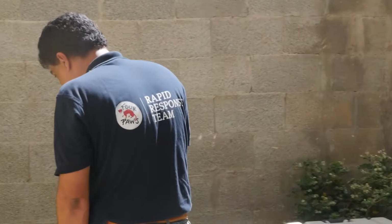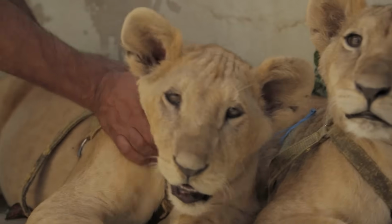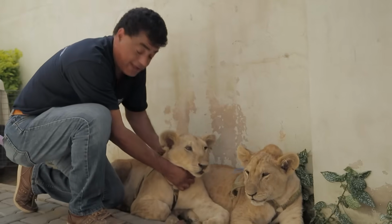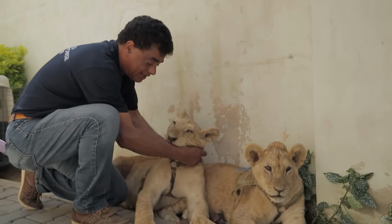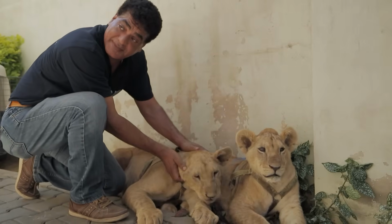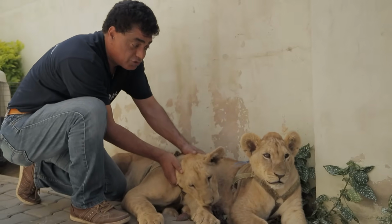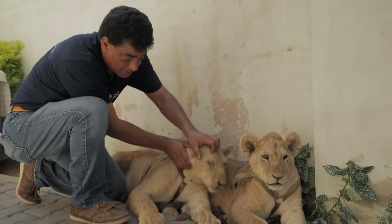In the meantime, he finally gets an opportunity to inspect the cubs. This cubs take from the mom, who is about 4 weeks age, so they don't have really the proper colostrum or from the milk of the mom, which is really difficult in a way. It's not really the proper immune system they have. They don't have the proper nutrition in the last months. So you can see also the skin problems here.